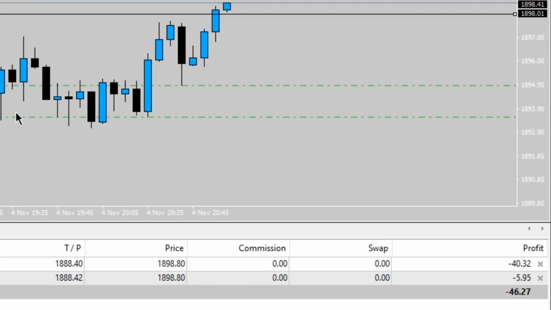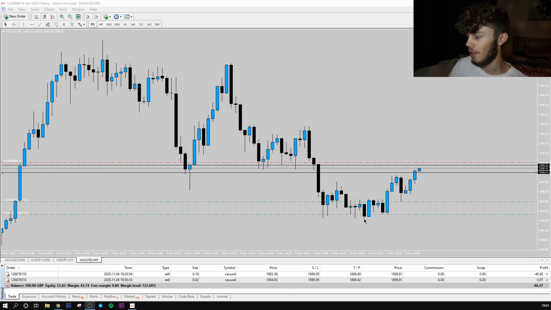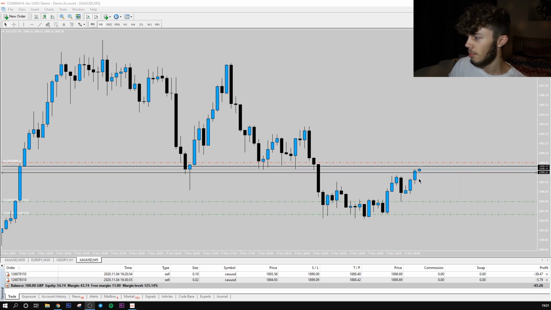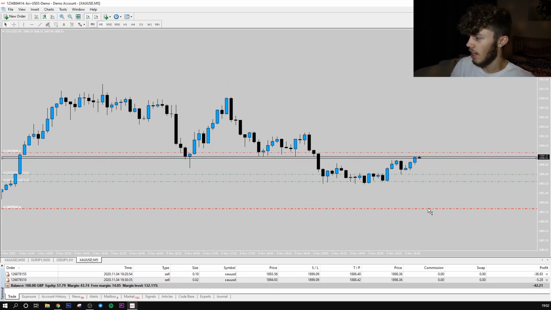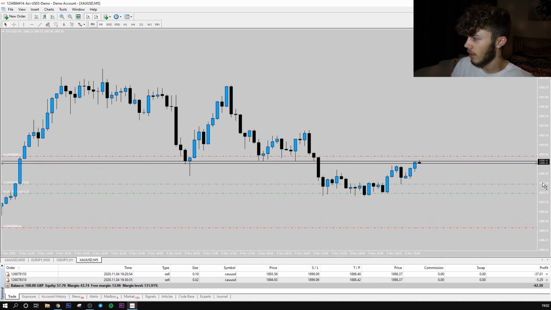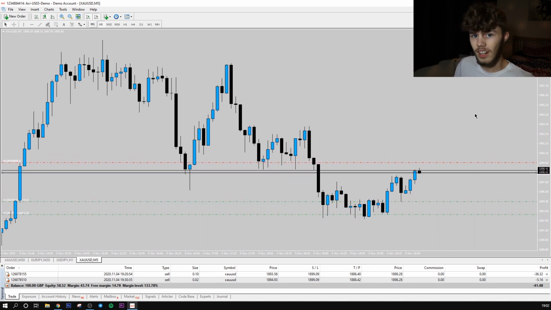Okay guys, so by the looks of it, I actually just went for dinner and haven't been at the charts. And yeah, we are down 46% of the account on this gold trade. As you see, around this area, it was hovering around the entry, but we've seen another push up to these lows here. To be fair, we could see a break, as we see a break here and a retest. We could see a drop down here if price doesn't actually hit the stop loss. But yeah, if it doesn't push through this area here, I do still think it is going to drop down to the lows down here where we've actually marked up. But yeah, this is why you shouldn't over leverage your account. We're down a very large percentage, as you can see.